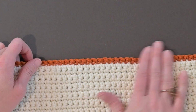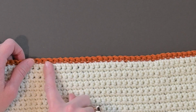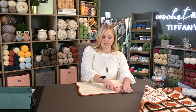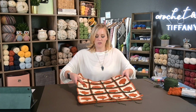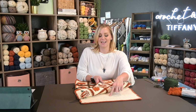If you flip the panel over and you look at that same exact border, but you cannot see the V stitches, they are facing down, then you're looking at the back of the work, or the wrong side of the panel. So we want the wrong side of the panel to be facing upward here. And then I want to lay my front panel on top like this, so the inside of the pillow is going to stay on the inside.